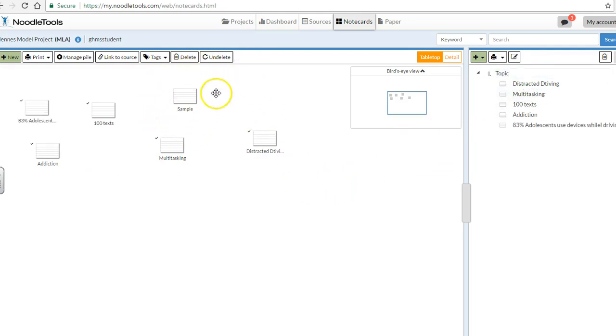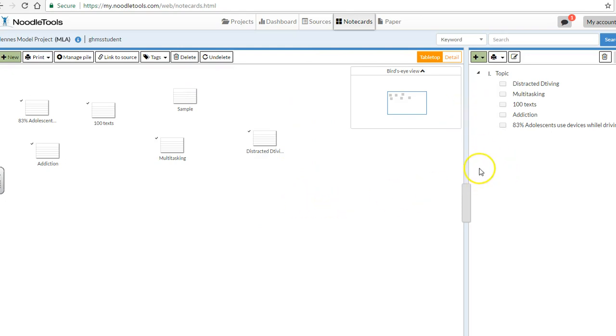Now, I didn't put this single card. In my sample, I want to model that I have a card, which is the card I called sample, that I've now decided I don't want to include in my rough draft. So sometimes you're going to have made some cards that you decide you no longer need, or you're not sure you want in this particular draft. So rather than deleting the card, I'm leaving it on my tabletop but not including it.